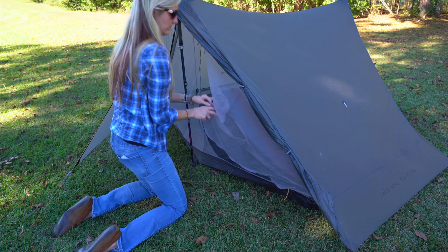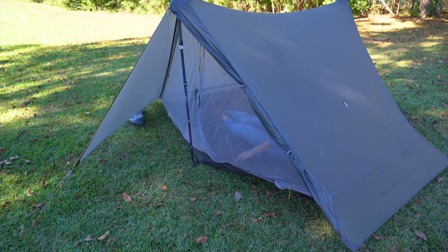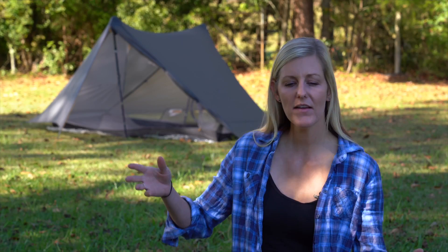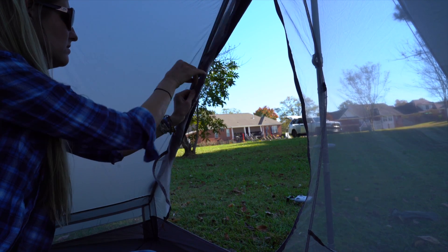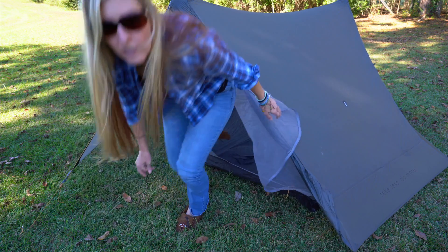There were a couple of things about the Two that I didn't love, though I don't think they're necessarily deal breakers. The first is I don't like having to pay attention to where I'm putting my head when I set up the tent. With the Duplex I love the simplicity of just throwing it down, staking it up, and deciding once I'm inside. But with the Two, the door on either side really only opens up halfway on that panel, so it's just easier to set the door up where your head's going to be. There's also more width at the head than at the foot. After a long day of hiking, the less I have to think about the better — and I actually set it up the wrong way a couple of times and ended up sleeping with my head at the foot.